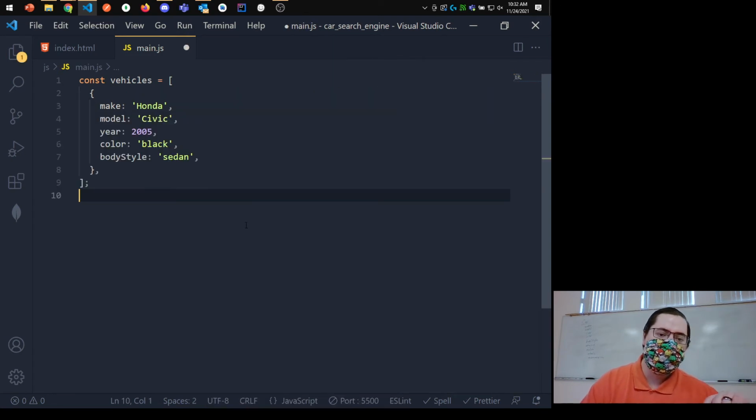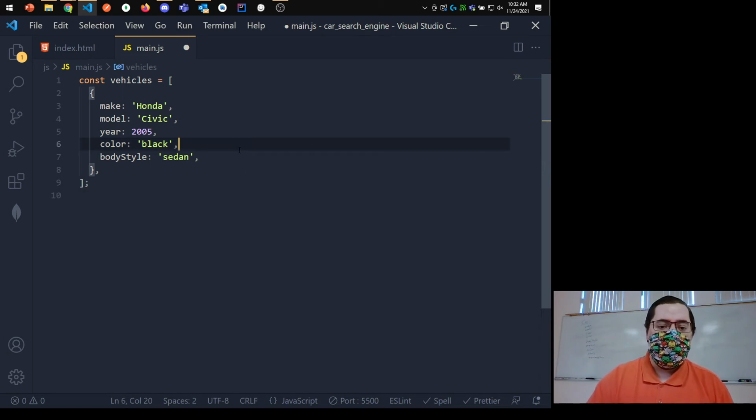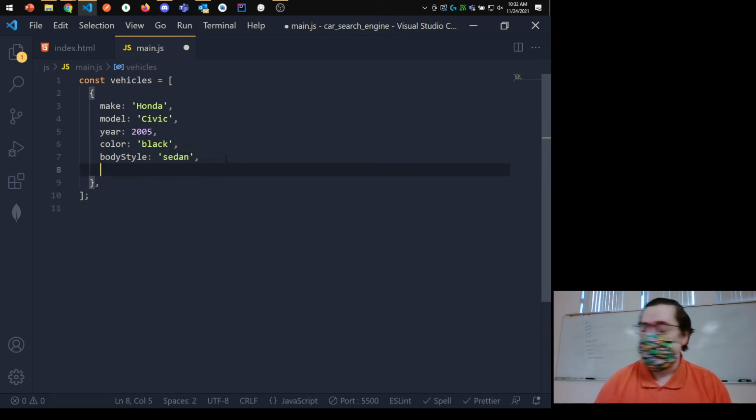I've already got it set up as Prettier. That'll pull it down. So oftentimes when you've got objects that have a lot of properties, it's usually easier to write them out this way, where it's one property per line instead of an entire object per line. Okay, so we've got a body style of sedan.